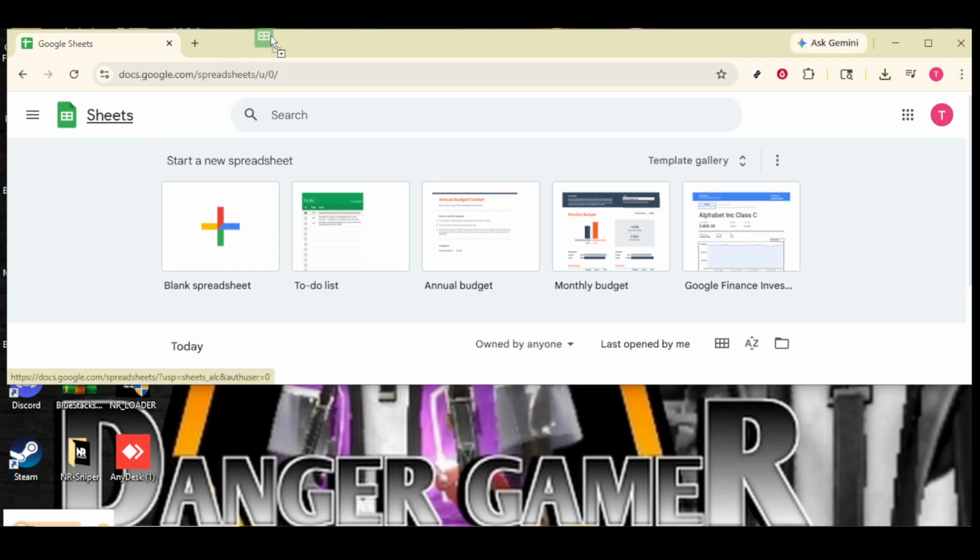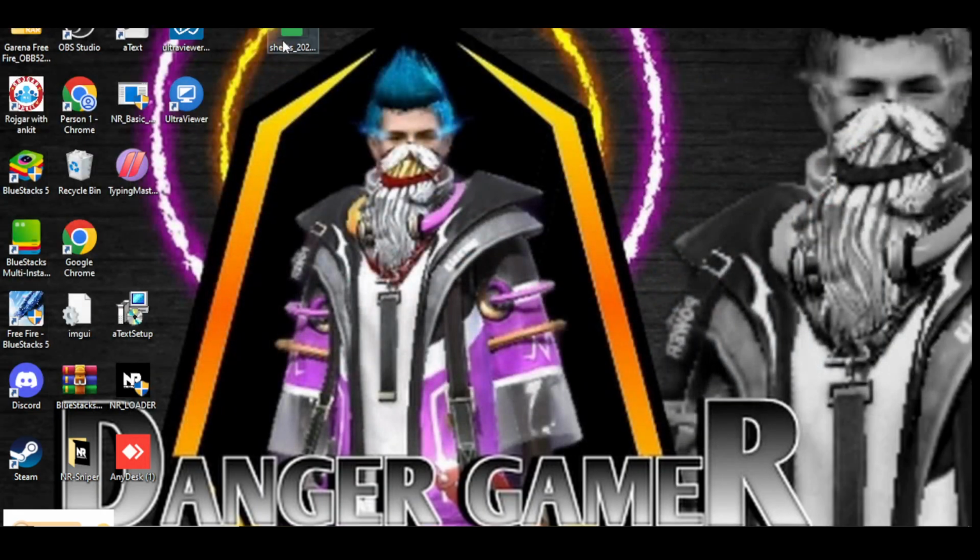The Sheets app will now behave like a traditional desktop application, giving you convenient access right from your taskbar or Applications folder. This setup offers a more integrated experience and can be particularly handy if you frequently work with Google Sheets. Both methods offer their own advantages, so whether you choose to use Google Sheets directly in your browser or install it as a desktop app, you're sure to benefit from its powerful features and convenience.